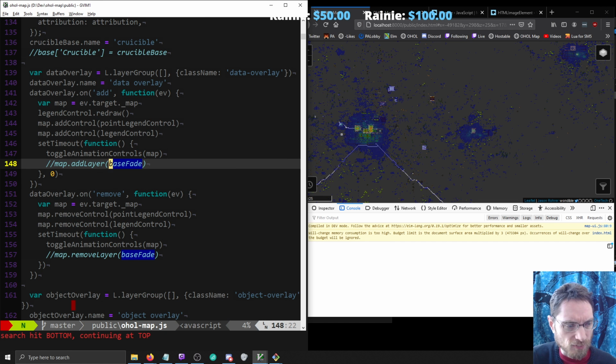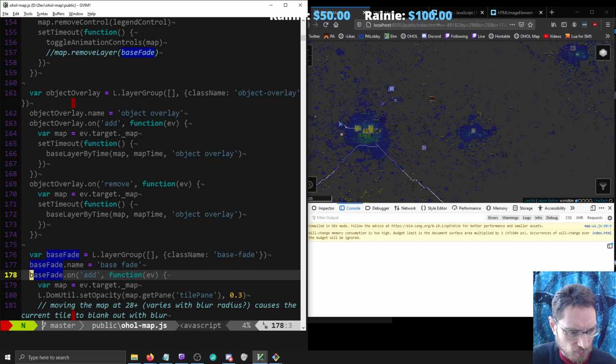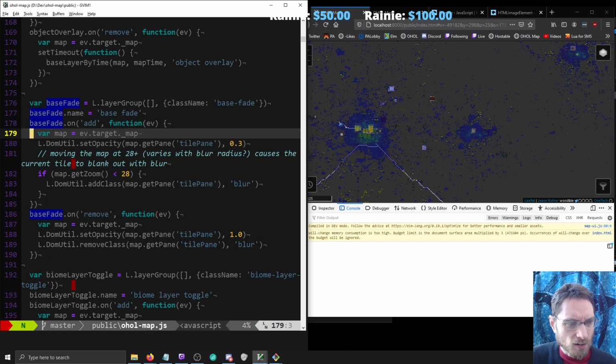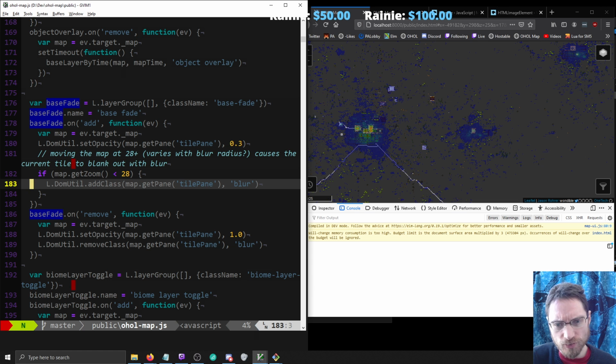Oh no, it's actually base fade. On add, on remove. Tile pane. Oh, it's tile pane. But this counted as an overlay. Maybe it shouldn't count as an overlay?